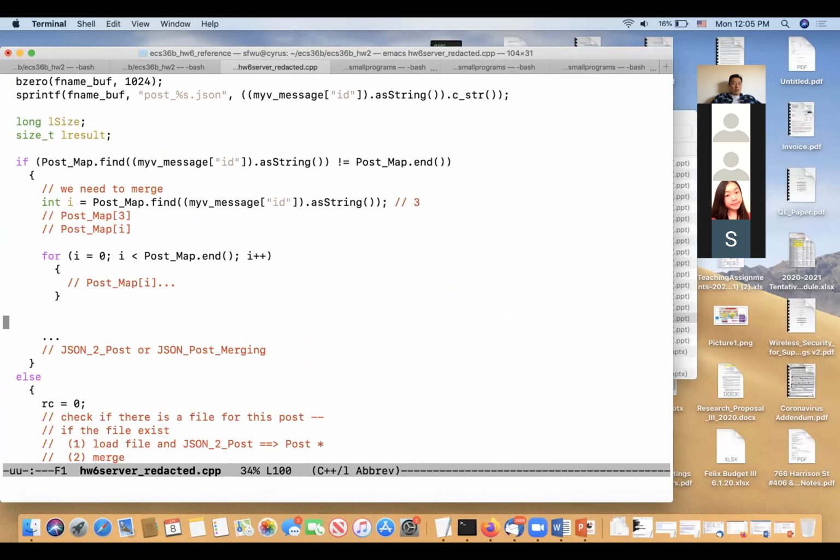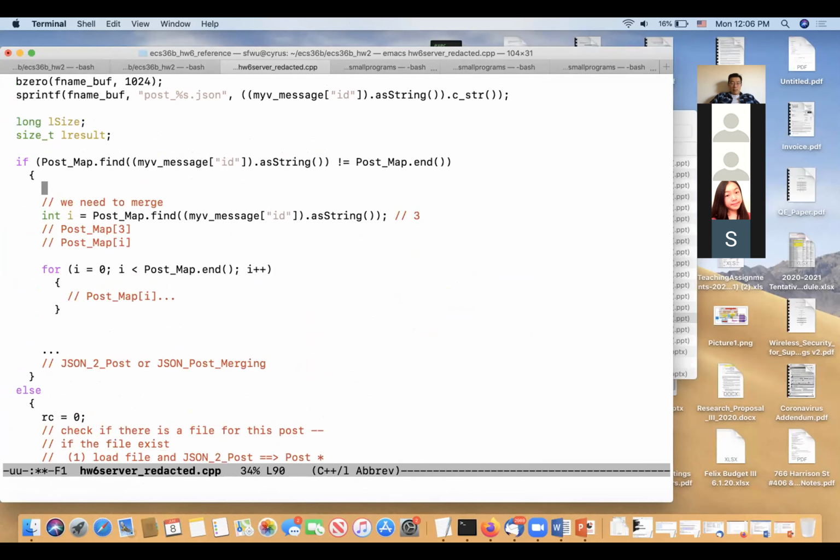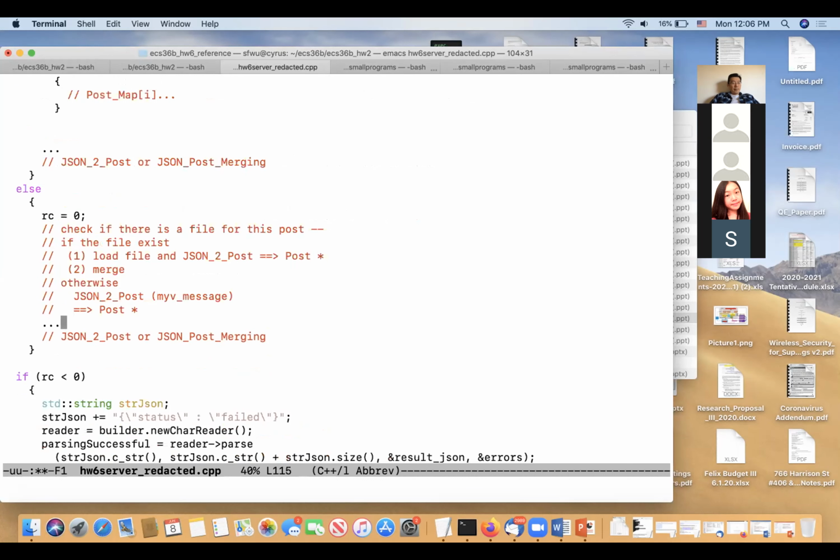Over here, let me actually write it down. Case 1. Okay. So here is going to be case number 2, right? Okay, so now I'm going to tell you that this could be case number 2, could be case number 3.